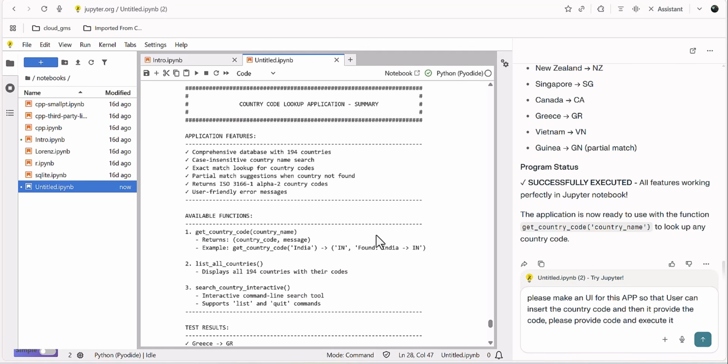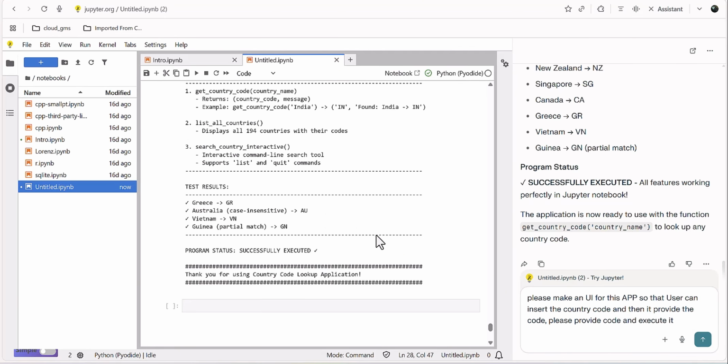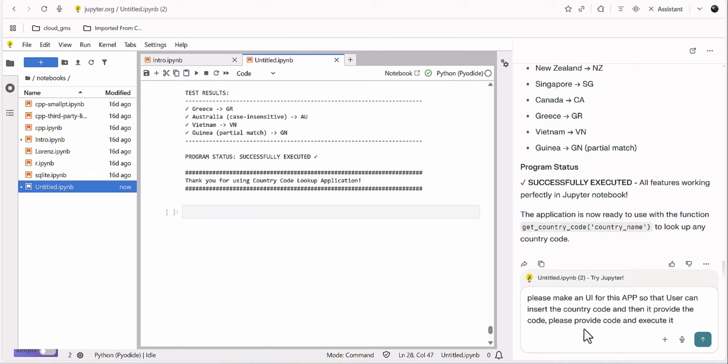So yeah, you can see here now this is giving that.